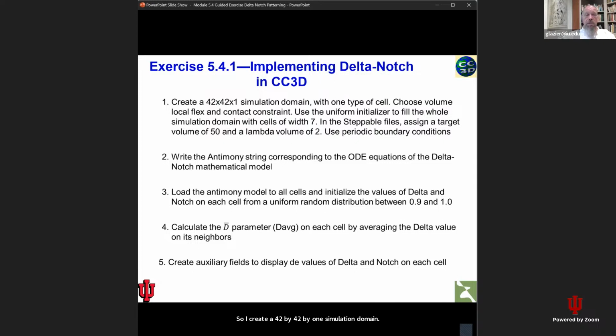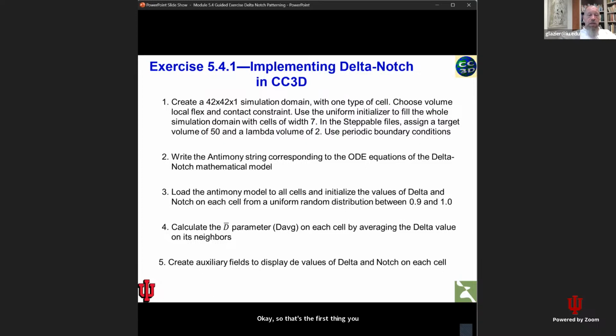Use Wizard to do this. Choose volume local flex and contact constraint. Fill the domain with cells of width 7, so that'll come out even. In the steppables, assign a target volume of 50, lambda volume of 2, with periodic boundary conditions. Okay, so that's the first thing you want to do.